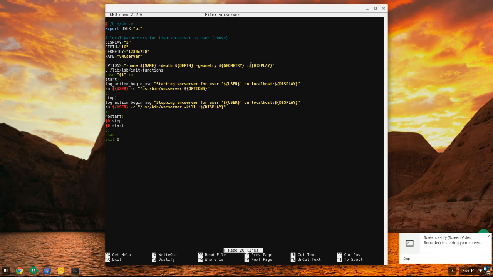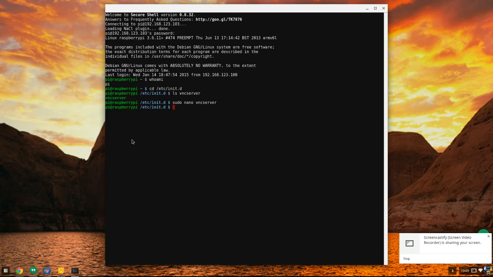So all the option variables are set here, and depending on the command line, you can pass it up to 3 arguments. You can pass it start, and if start is given, it starts the server. Stop will stop the server, and restart will attempt to stop and start. So this is the simple script. Like I said, you can find this script out there at Raspberry Pi's website. Just do a Google for Raspberry Pi TightVNC, and I'm sure you'll find some variation of this script out there.